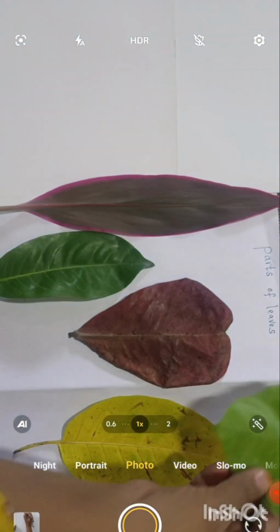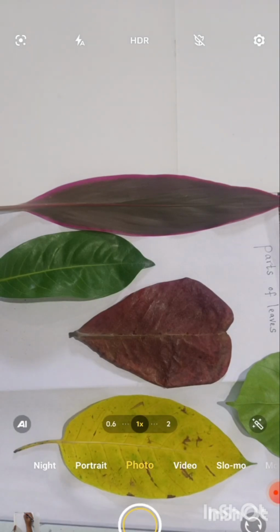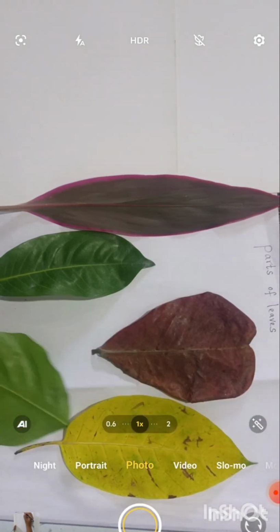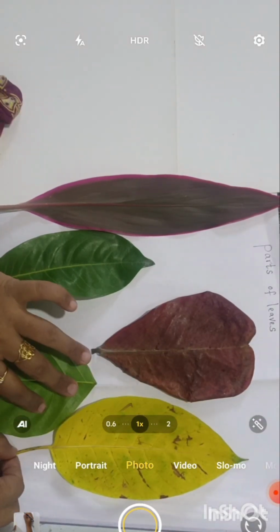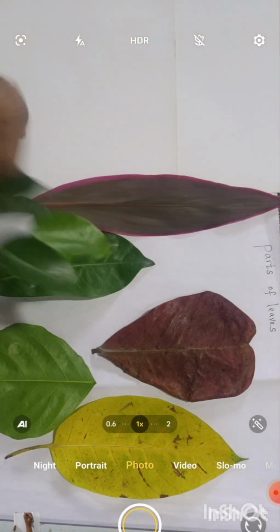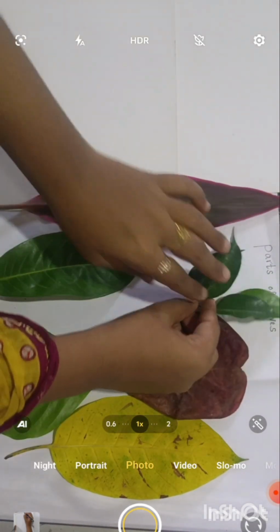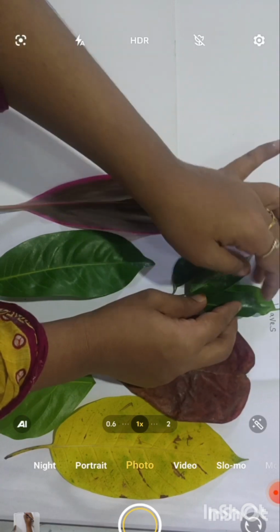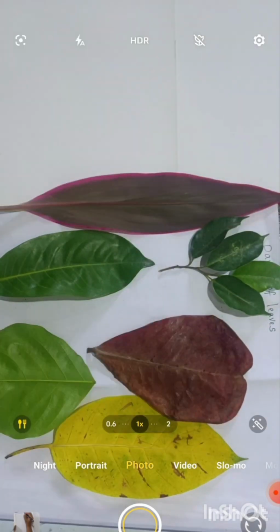This is another leaf. Okay, so you can see different types of leaves here. They differ in size, they differ in shapes.